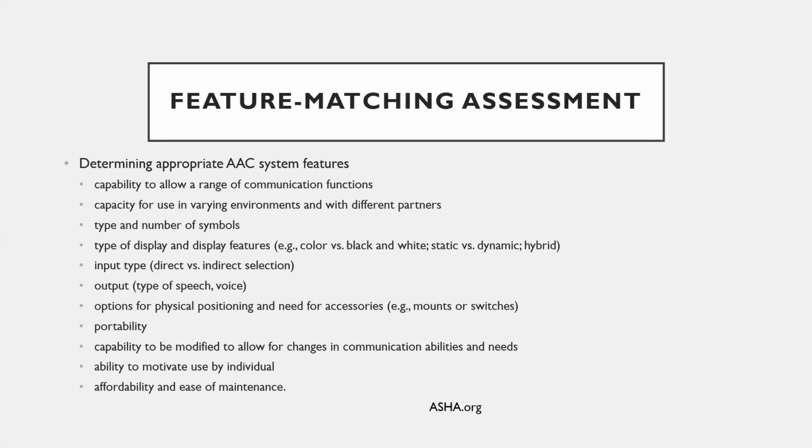And there are a lot of systems out there that have different types of symbols. So there's Unity language systems that really help with literacy and language development. It has all the core words that a student might need. Whereas somebody else might require a different type of symbol. I know that people who have acquired impairments such as aphasia really don't do well with that Unity type symbol. They don't need all of those core words. In fact, oftentimes those types of clients, they don't speak in grammatical sentences.